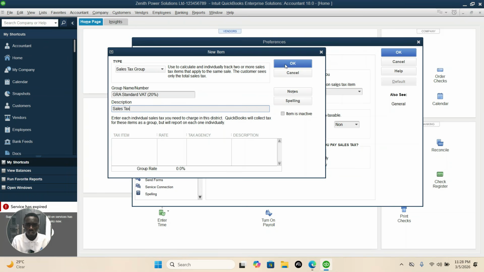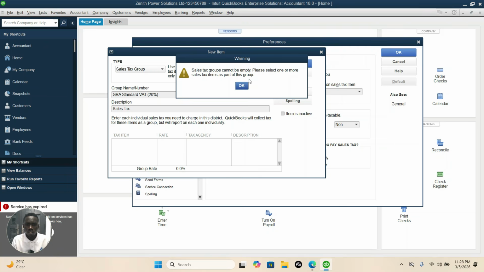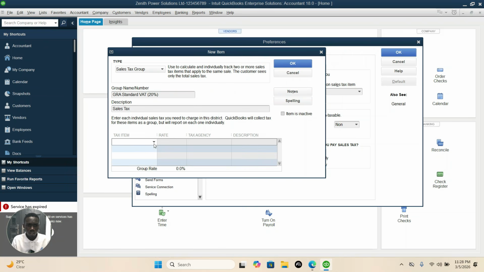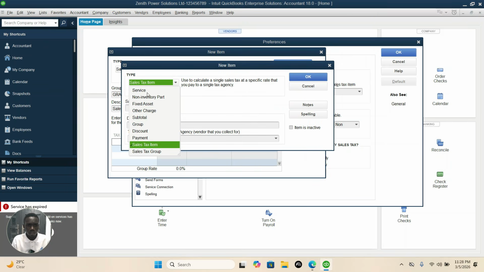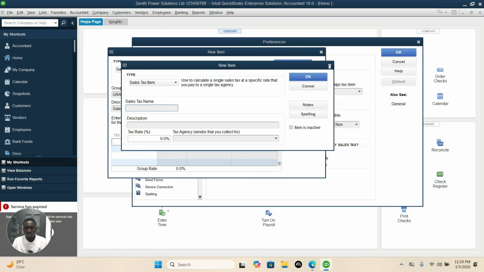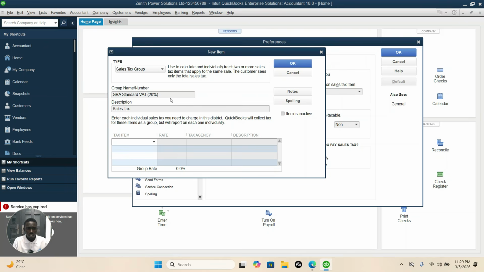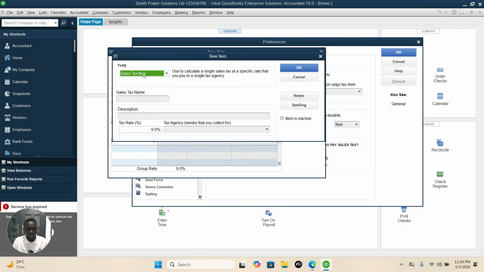Then you click on OK. Select one or more sales tax items at first. So you come to the sales tax item, then click Add, and select the sales tax item as the first one.